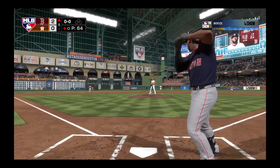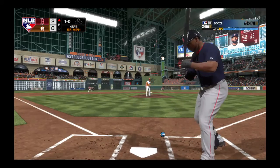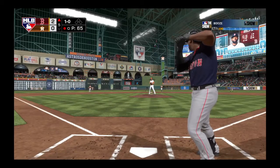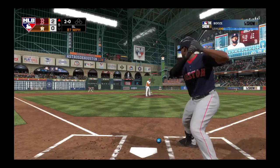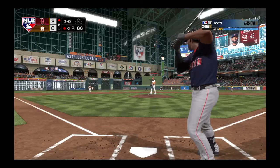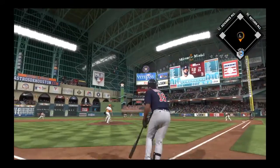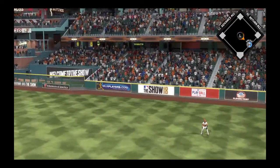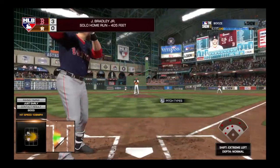Digging in to try it again, Jackie Bradley Jr. 1 run in and 1 gone so far this inning. Down and in here, 1 ball, no strikes. Check swing, no swing, says the home plate umpire. Ball 2. Bradley, or JBJ as the initials read. He was selected in the first round. There's a swing and a drive, and everybody's just going to sit back and watch that one fly. A no doubt home run.